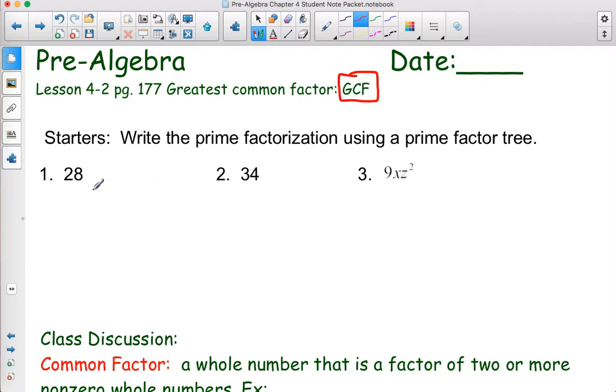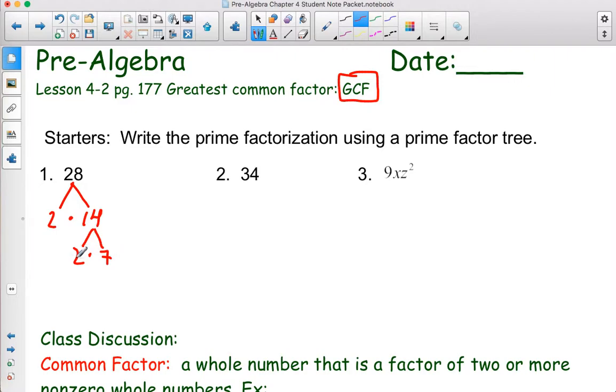I want to factor 28. So the way we do it is we want to break 28 up. How can I factor 28? What is 28? What's a way to write it using multiplication? I could do 1 times 28, but that's not going to be useful because then I just start where I was before. So let's start with 2. I know 28 is even, so I can do 2 times 14. 2 I can't break down anymore. 14 I can break down though. 14 is 2 times 7.